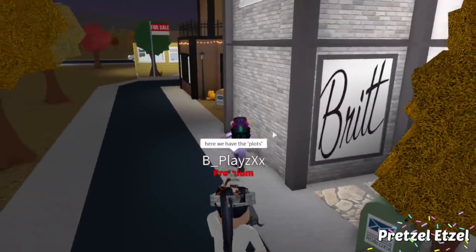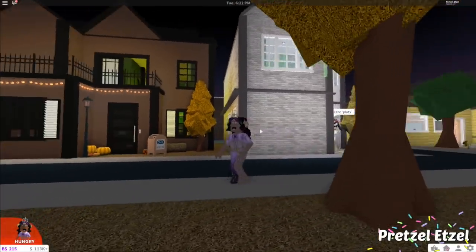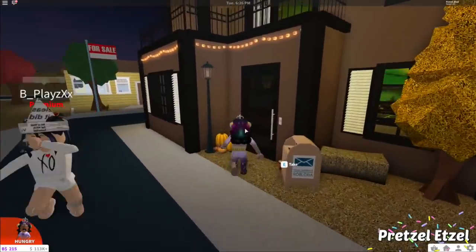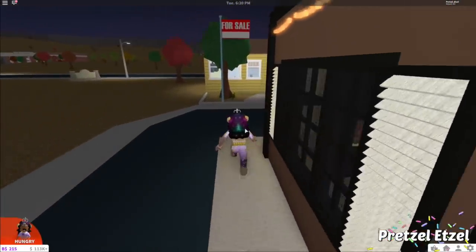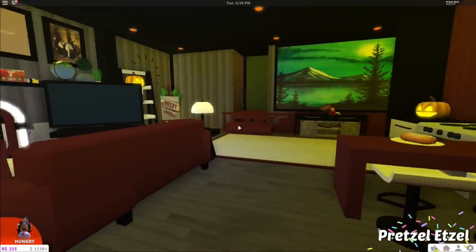Apparently this is the plots. Okay, so you know how we have our own plots and we get to make our own random houses? That's what this area is. This looks like something a skilled builder would make on their plot. And then she also has the basic one that you get when you first spawn here in Bloxburg. So yeah, let's take a look at this one.